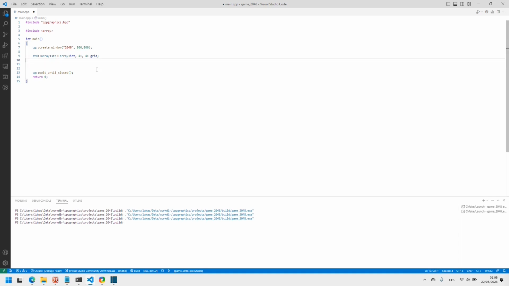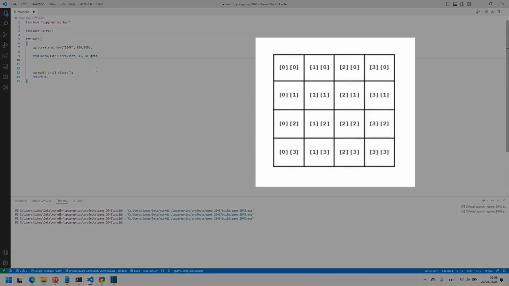The array itself doesn't know whether the internal arrays are rows or columns. That is up to us. Let us now agree that we will use the horizontal coordinate as the first index and the vertical as the second. Also remember that the index of the first element is 0.